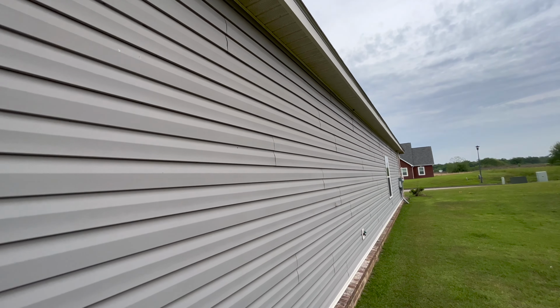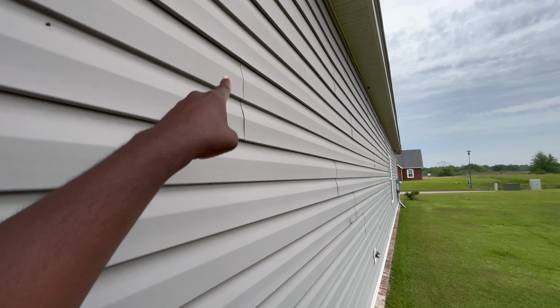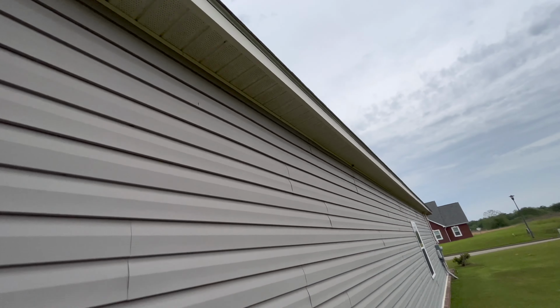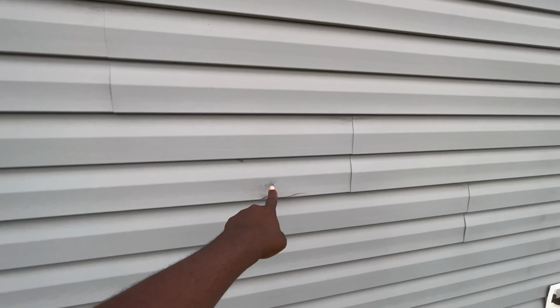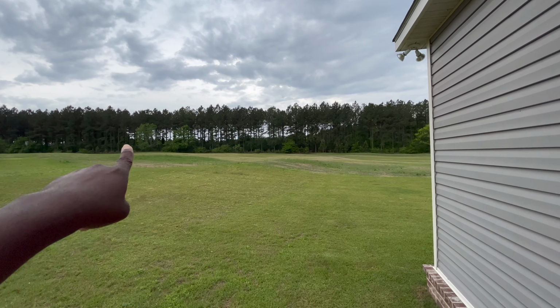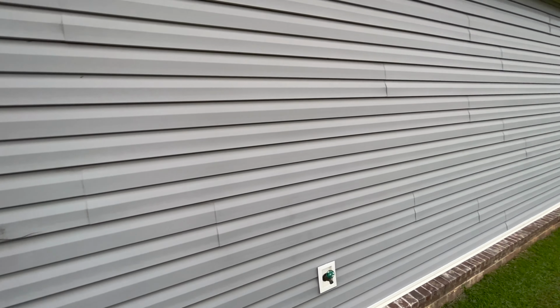Same thing when it comes to this side. Make sure you don't wash this way, make sure you wash the opposite way. You don't want all these to get water behind them. She does live on a golf course, so a lot of this stuff happens because of balls that come flying in. But that's part of living on a golf course.